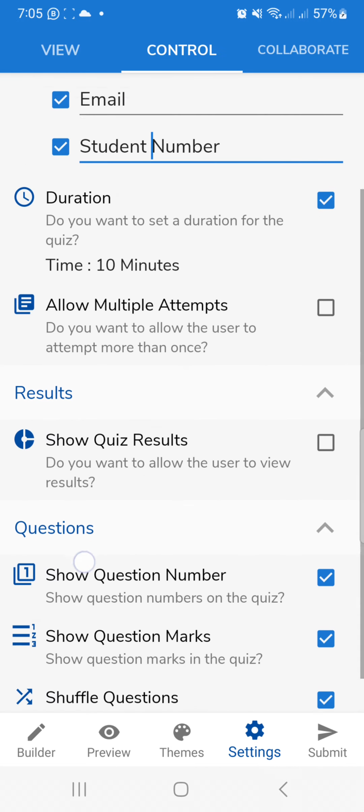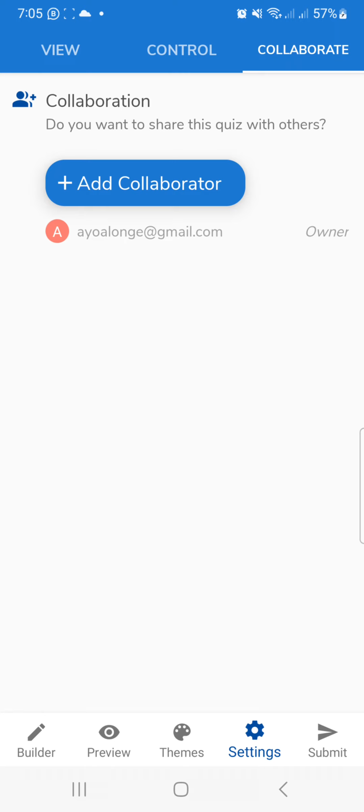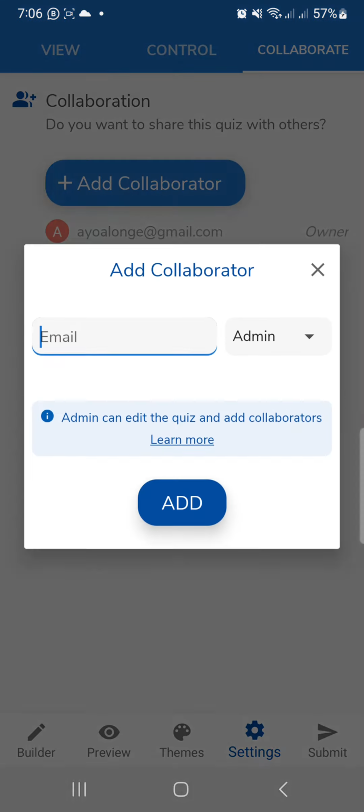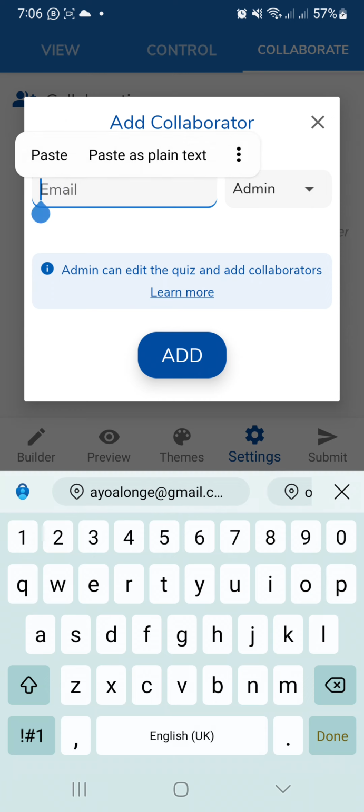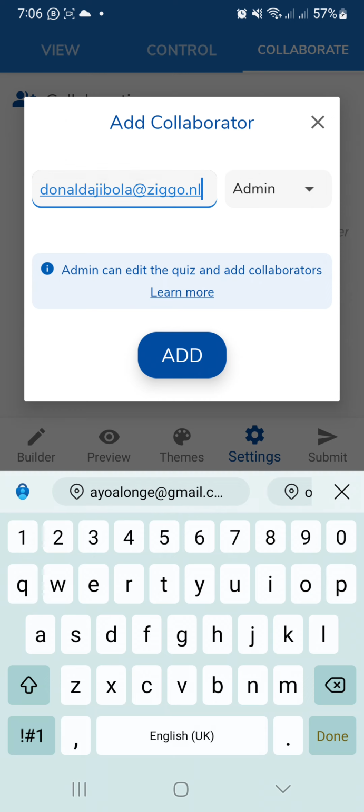Another setting you can do is add collaborators. As we have 2 lecturers teaching the course, you can allow the other lecturer to have access too. That person will be able to access the quiz, not students. Students will be sent the link. Let me add this email.